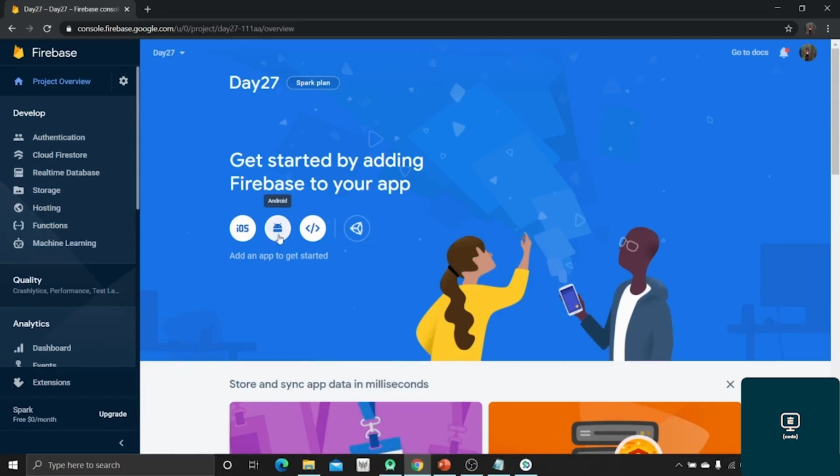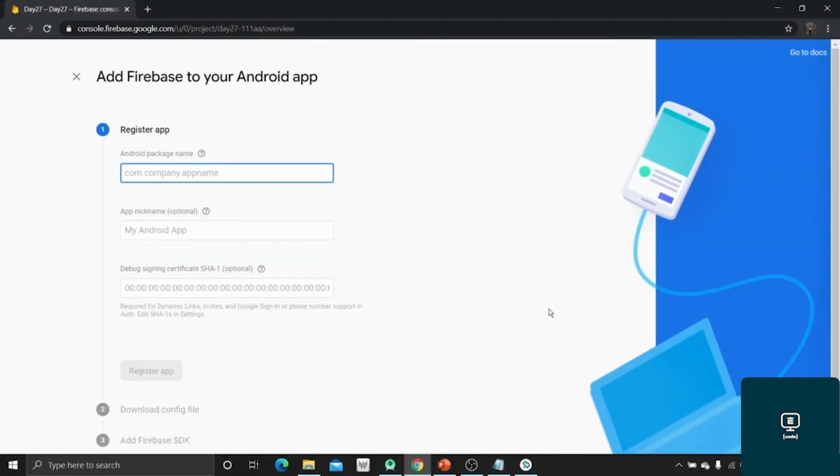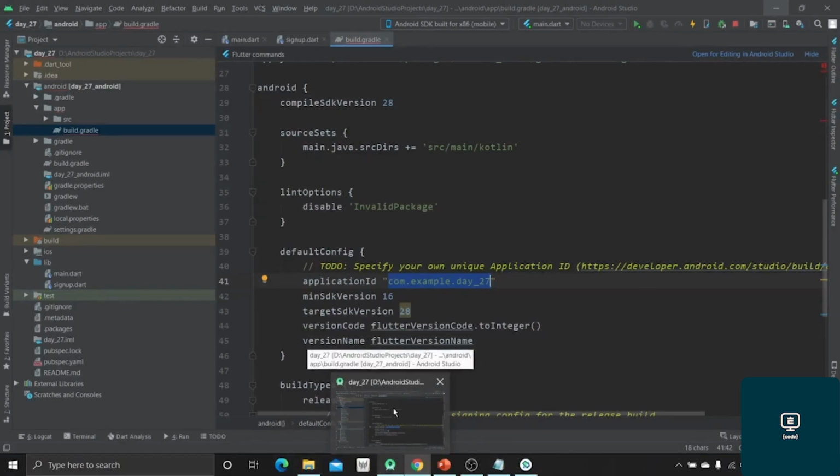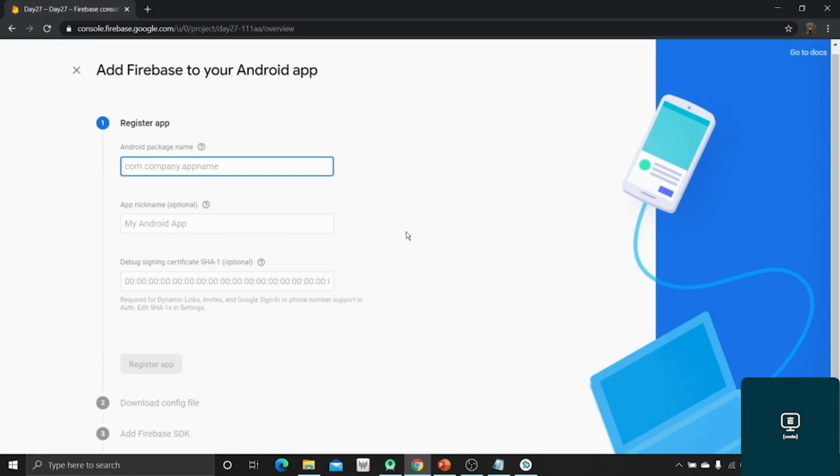So just click on this. Now just paste the package name which we have copied from the Android Studio, which is com.example.day_7. So just paste it inside here.